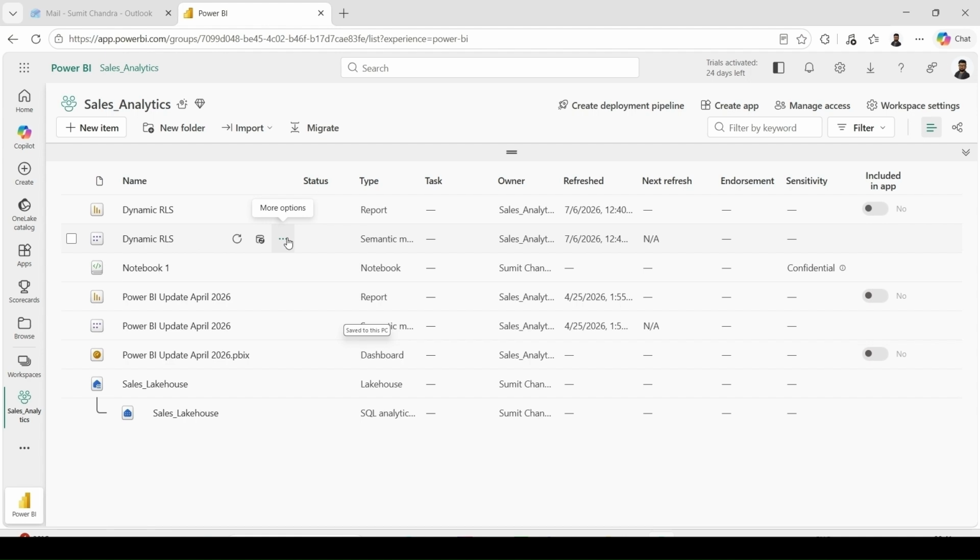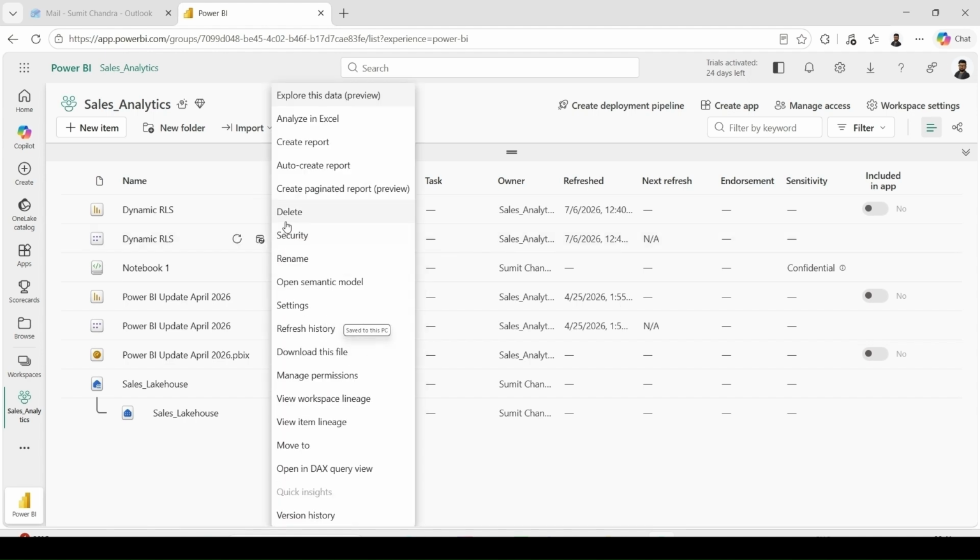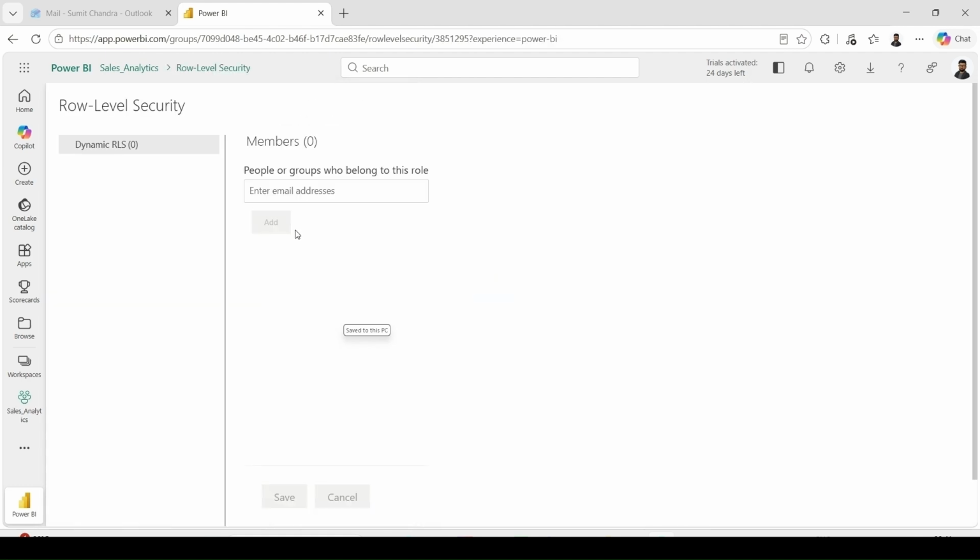Let me click on more options from these triple dots and come to security. Here we'll get that role that we have created, Dynamic RLS. Now we need to add the email IDs.